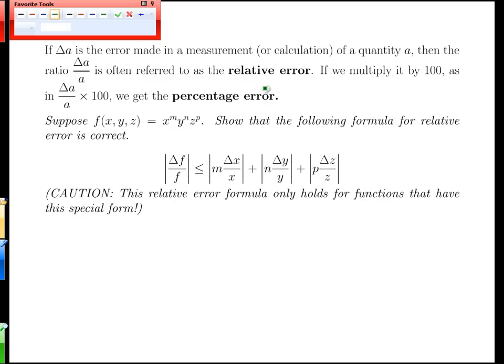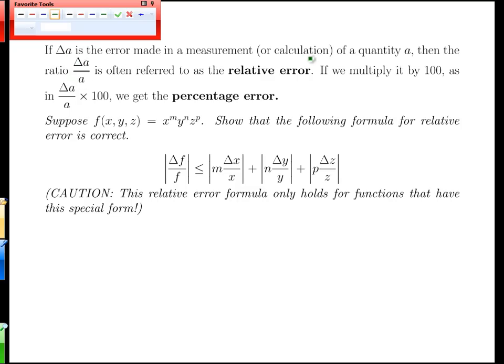Now, that's a specific example. Some of you have also seen error calculations where we talk about percentage errors. The way we could look at that using our new ideas of maximum error and derivatives is by studying this classic model of powers of the input functions. Some of you might have seen this. If you haven't seen this formula before, that's totally fine. But what we're going to do is just derive it anyway, because it's a straightforward application of our linear approximations or differentials. So the idea first is to talk about a relative error.